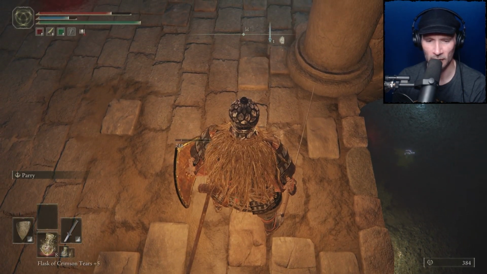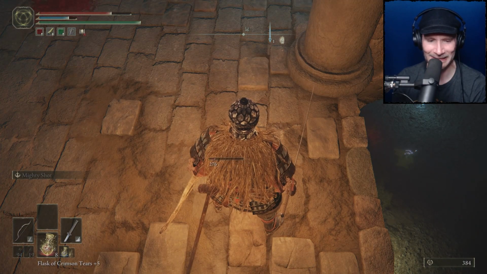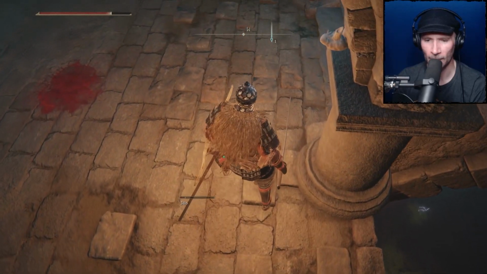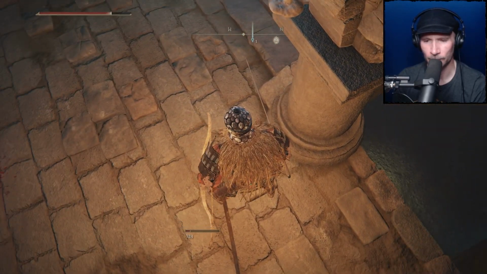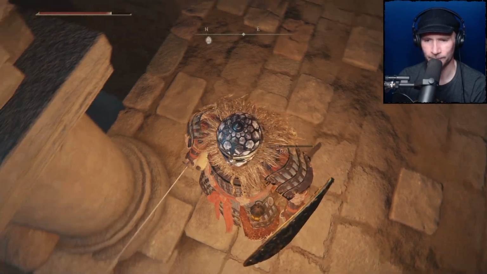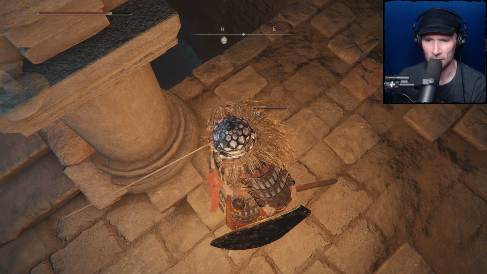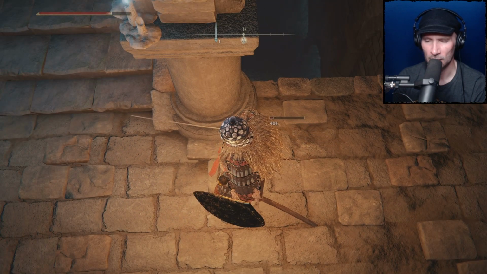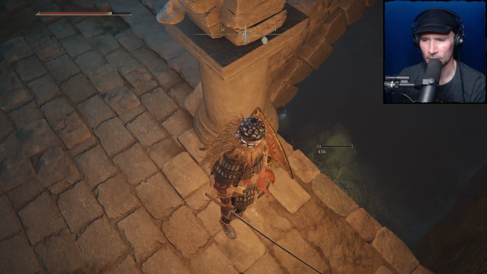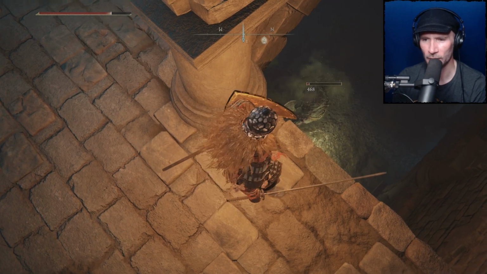How many arrows do we have? We have 19 poison arrows left. That's not fantastic. Come on. We're very close. Come on. Hello. I have killed you. You don't know it yet, but you're dead.